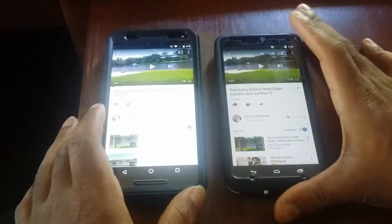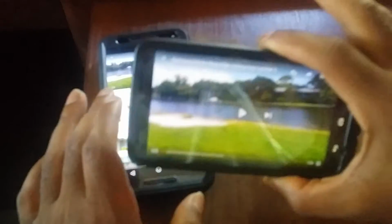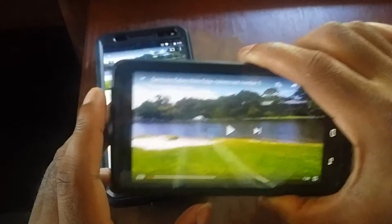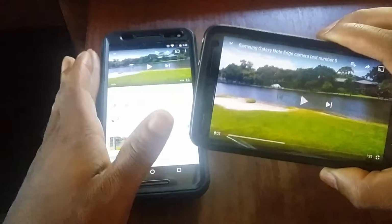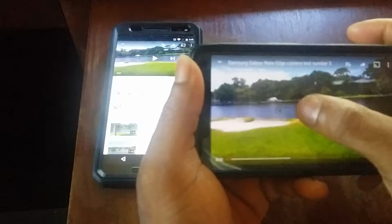Alright, so now we're just going to go ahead and let y'all hear the speakers and see how the Wi-Fi performs. So let's start with the Droid Turbo here. So I'm going to play a few seconds.